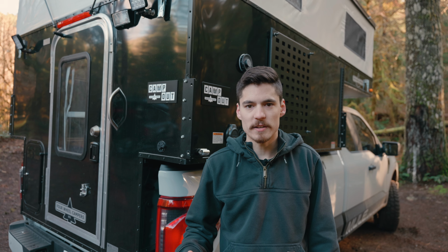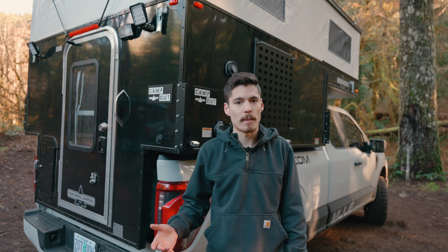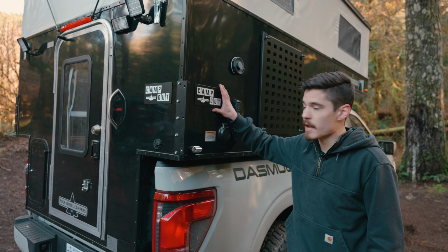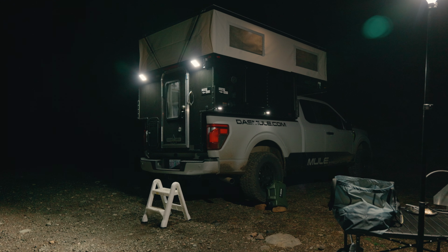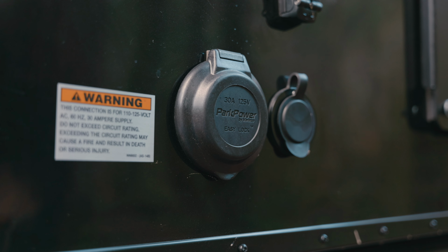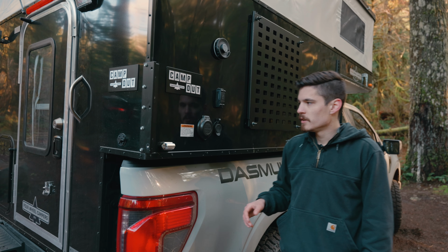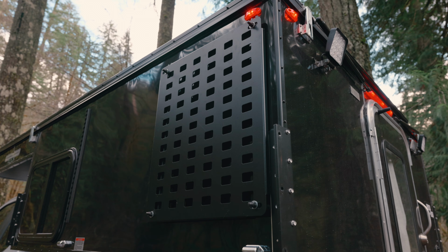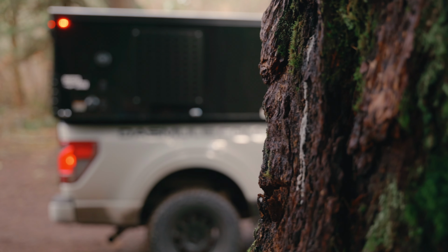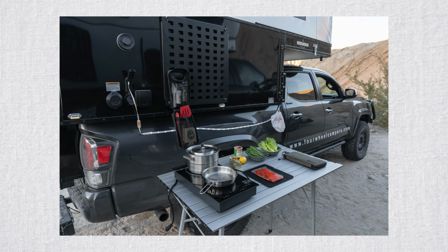From an exterior perspective, the CampOut is very similar to a lot of the 4-wheel camper slide-in options with some new updates. One of the newest updates is the CampOut's logo, exterior lighting that comes standard with this camper, exterior power solutions for charging devices, running string lights, anything that you can imagine. And one of my favorite features that they've included standard now is the exterior L-track with a molle panel. This allows you to mount anything from winter sports gear, recovery gear, anything you can really imagine.